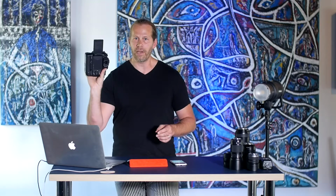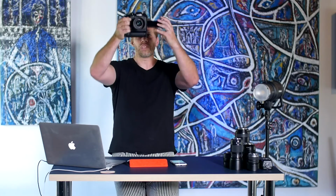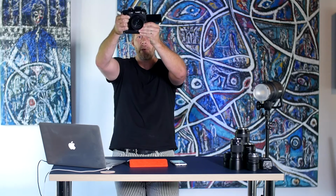And lastly, on the feature front is the flip out screen. So I love the flip out screen here because I can get those high angles, just tilt it down. I can even choose my focal point because it's touch screen, or again, I can get a low angle. And I find myself really shooting this way more often than not because it's so easy to do it. So flip out screen I absolutely love about this camera.